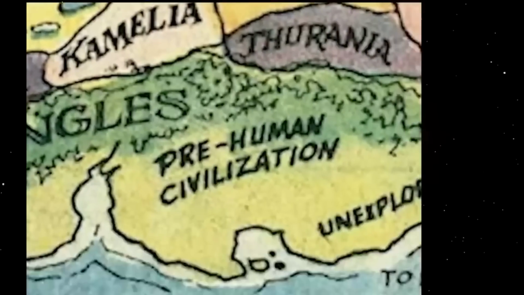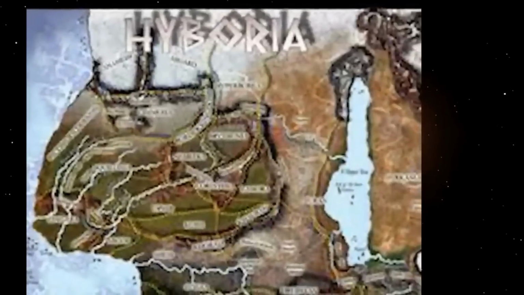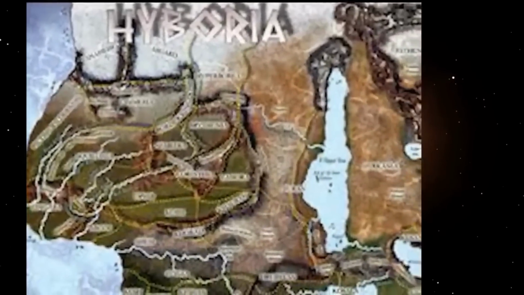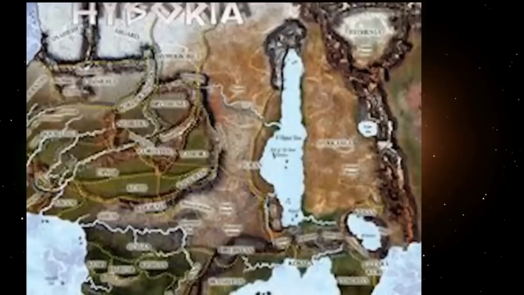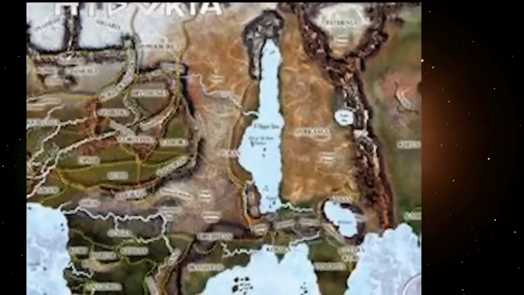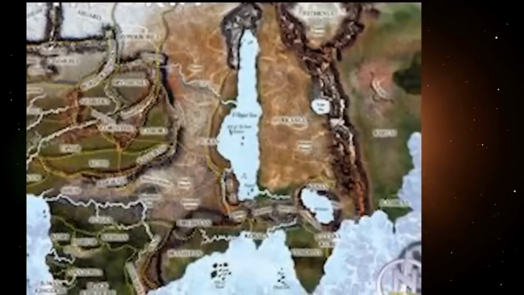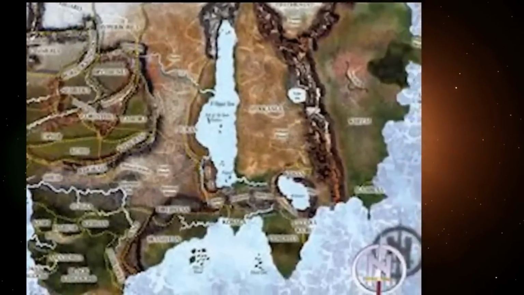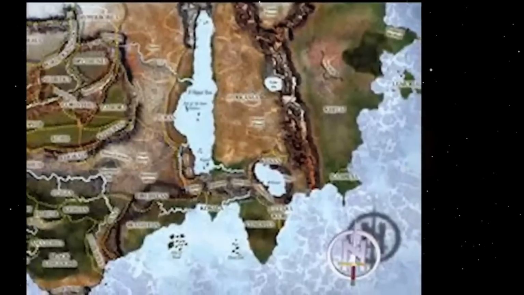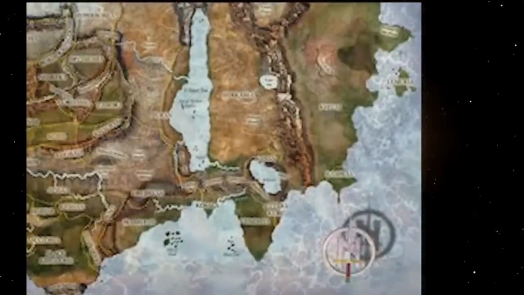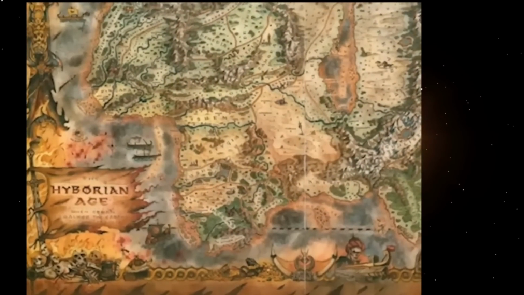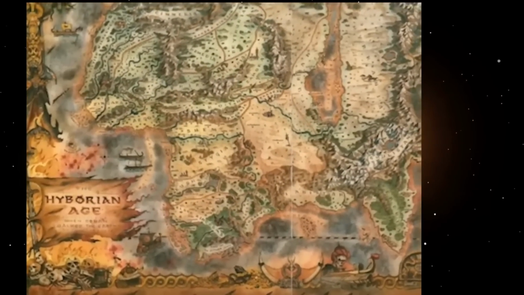And recall that we're told that Howard considered civilization evil, although if you go off of mainstream history, one could understand why we would have that perception. Although we don't really know much about Howard directly. We know that the Thurian Age was succeeded by the Hyborian Age, and this was the age in which Conan the Barbarian lived, the eponymous character of Howard's most well-known stories, and the very well-known movie made in the early 1980s, launching the acting career of Arnold Schwarzenegger.